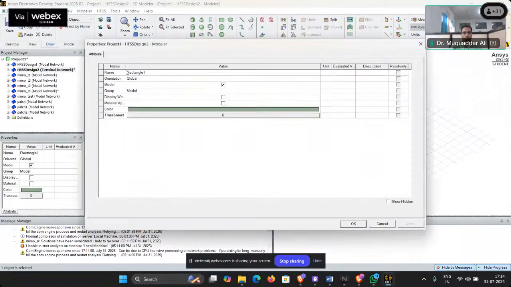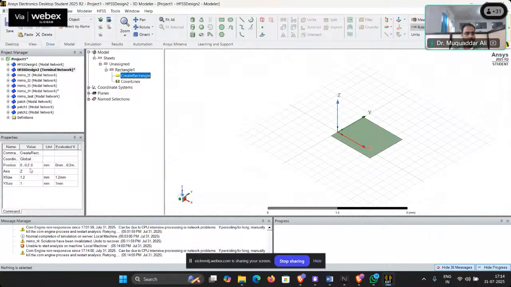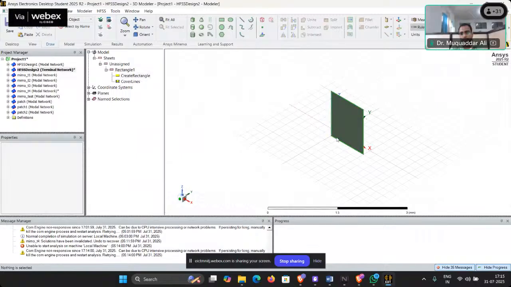So we create a sheet here, and I will change the direction of this in Y. You can see this sheet is placed in the X and Z plane, and the position of this sheet is Y equal to 0.